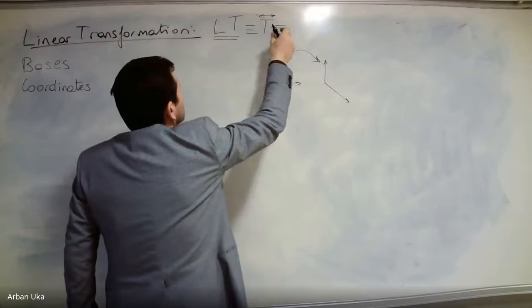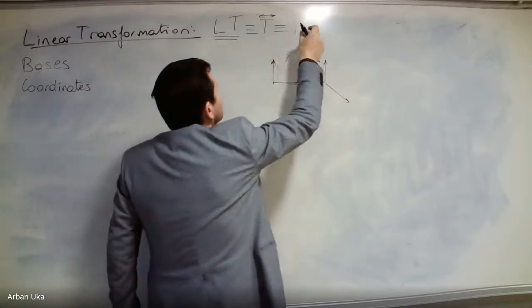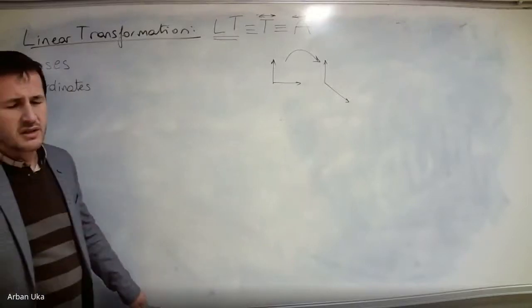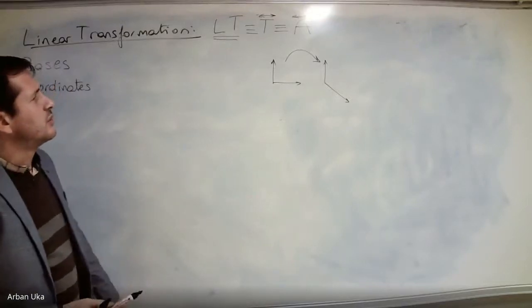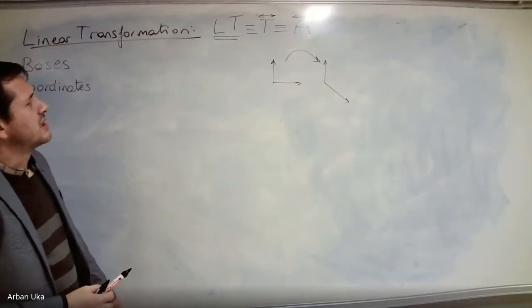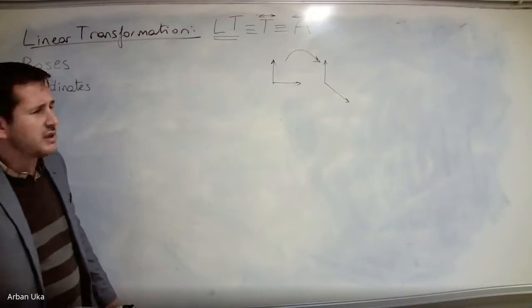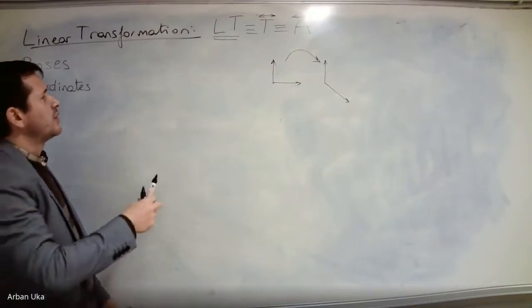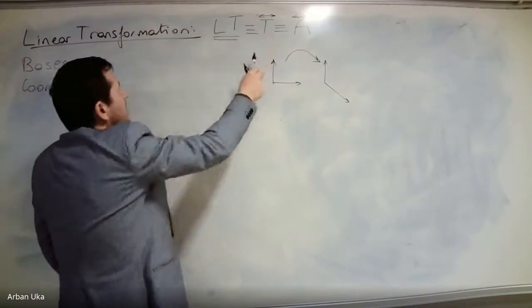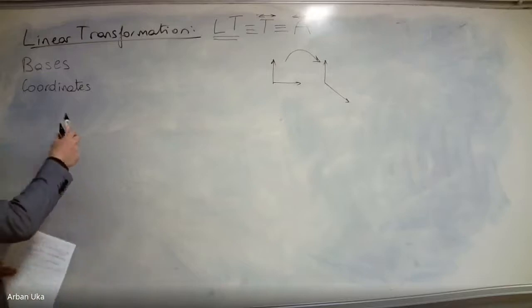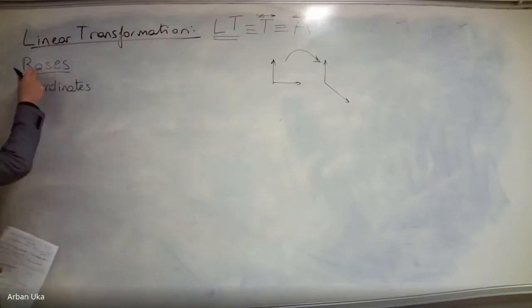And these T's, or these linear transformations, can also be described with an equivalent matrix. So whichever way we are going to modify a vector or another matrix, we can represent it by implementing a linear operator, which is the matrix itself. And after we discuss a little bit about the linear transformations themselves, we're going to see how we can apply these to changing the basis.